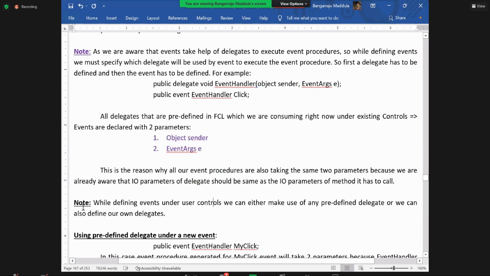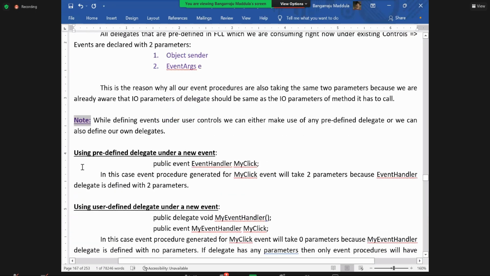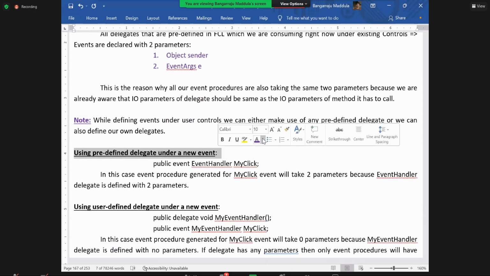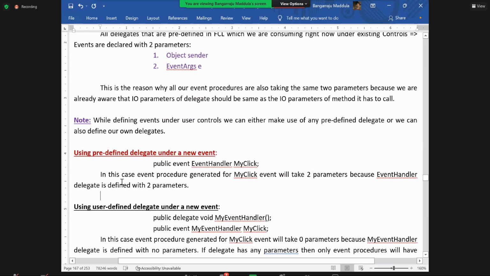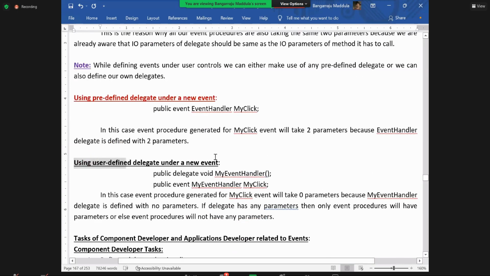Again, go back to your Windows Forms project, and from there only you can consume your controls. You cannot consume the controls directly here. So how to consume the controls? All of you carefully listen.